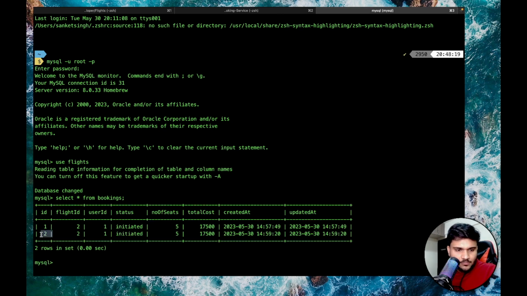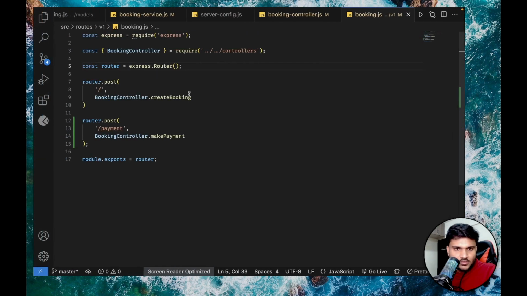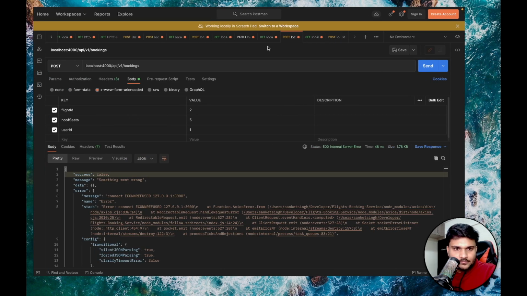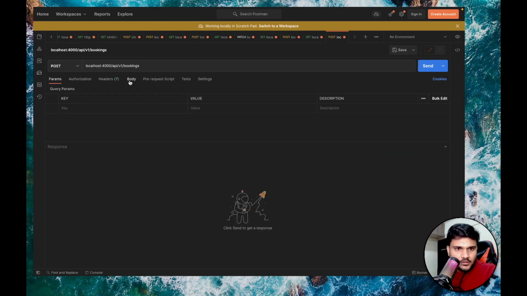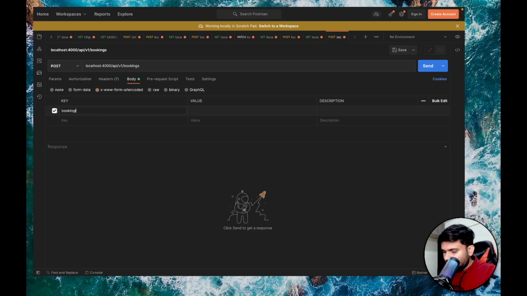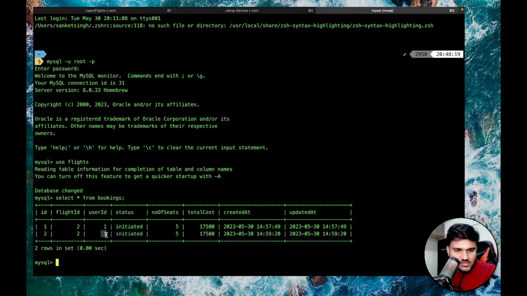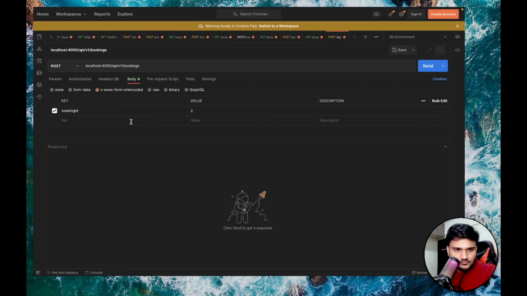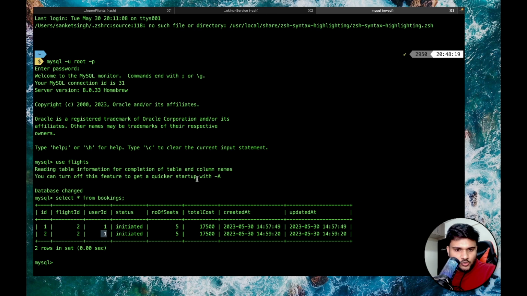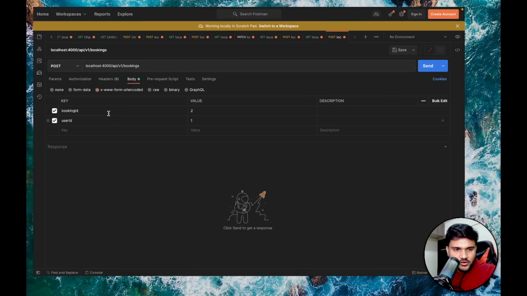Let's take the booking ID 2, right? In the body, I'll give the booking ID as 2, user ID as 1, and the total cost is 17,500.